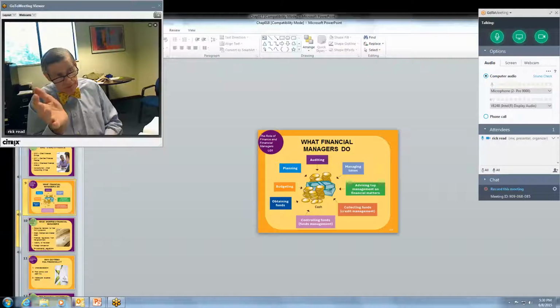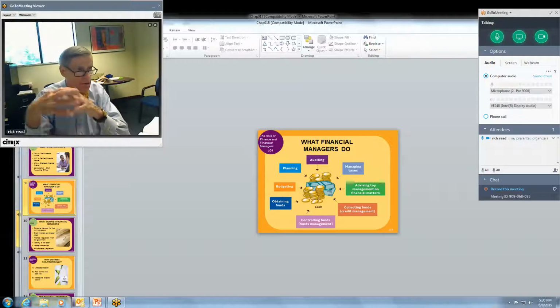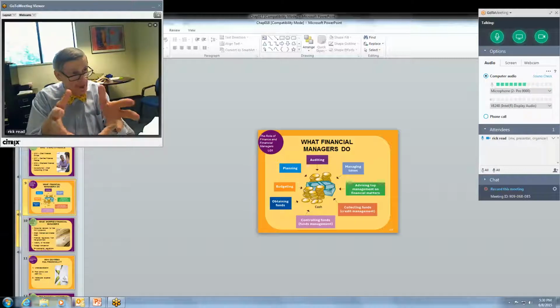Now, the CFO, or the chief financial officer, I used CFO again, but I'm now referring to maybe a smaller company, even though I'm using the same term, will delegate that responsibility, although he or she may want to reserve the planning and the budgeting, or at least the outlines of the budget for him or herself.